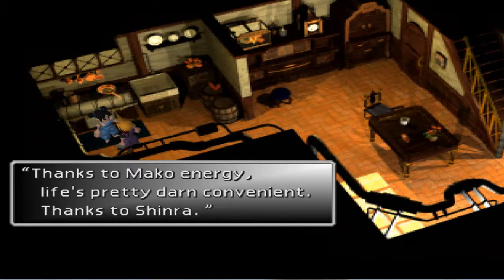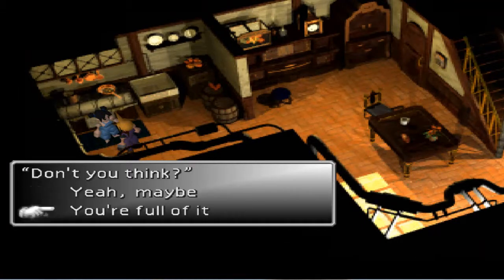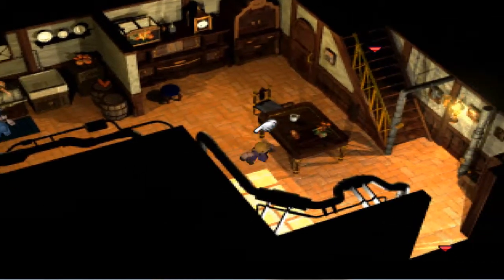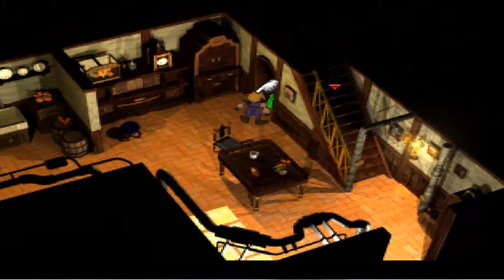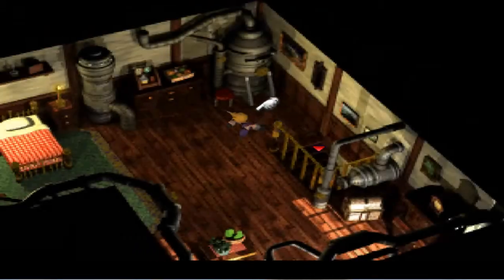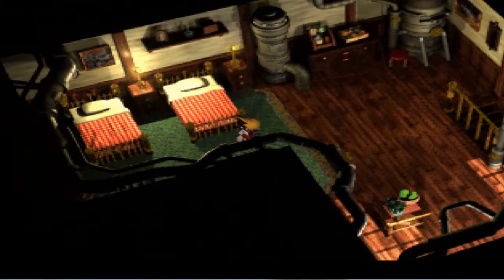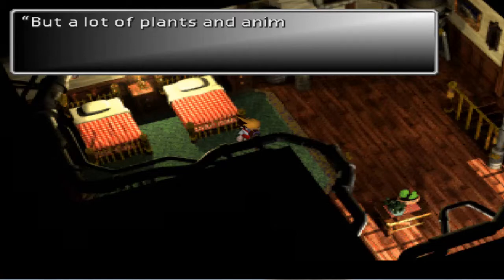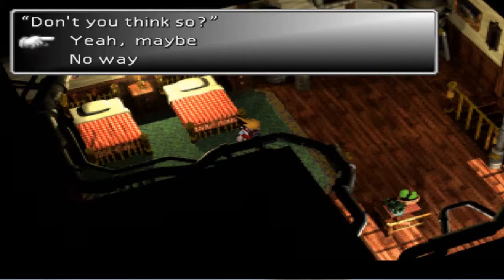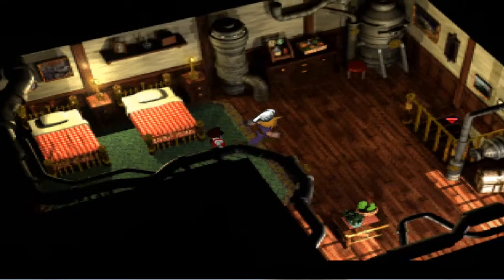Thanks to Mako Energy, life is pretty darn convenient thanks to Shinra, don't you think? You're full of it. But I'd hate to think of what life would be like without Mako Energy. Yeah. Oh, an ether. Sweet! Life's so convenient. Mako Energy's made things a lot more convenient, but a lot of plants and animals have been disappearing at a rapid pace. I think the old life was better. Do you think so? Yeah.